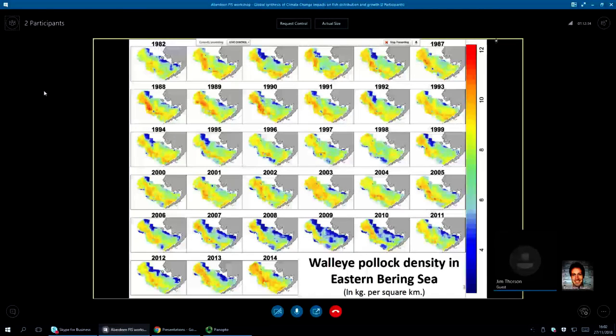And so this is a visualization of a map of Pollock in the Eastern Bering Sea. If you walk in and show this to stakeholders, I think you get further than with a time series. And again, you can back out a lot of things that are happening in this stock.